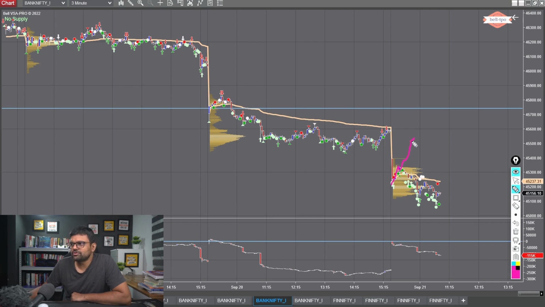If this just continues, then what will you do? If it decides to test this HVN, then what will you do? This VWAP, then what will you do? This is a big stop loss. So now, contrast it with what I'm trying to suggest: let it play out, come back down, pull back to VWAP. Now you are done, you want to short here. What is your stop loss?